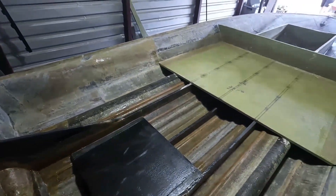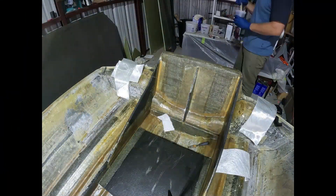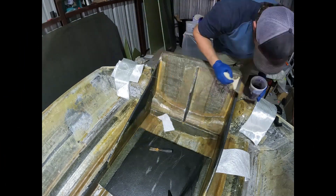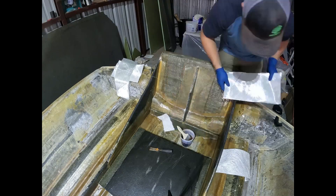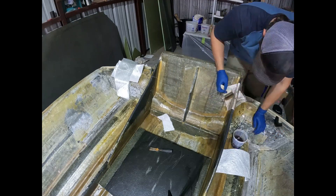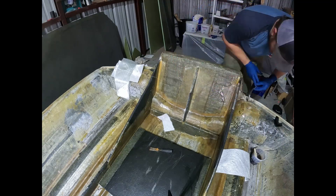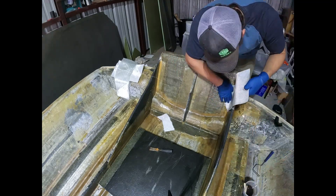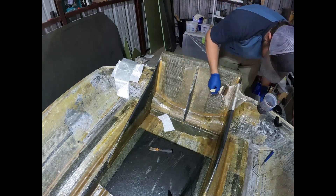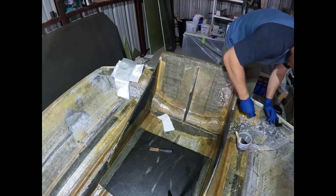So far for the total project, I think I've used maybe five gallons of resin and probably close to 10 gallons of acetone. I bought a whole roll of 1708 when the project started — I got that at Fiberglass Florida. It was a lot cheaper to buy it that way. It looks like we'll use it all up and maybe need a little bit more, but that will be determined.